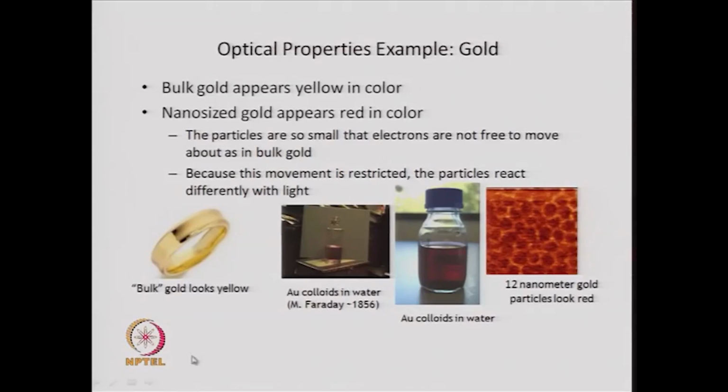So, to recap this gold slide, you have bulk gold looking yellow, a solution of gold looking pink made by Michael Faraday, and this is a modern synthesis of gold colloids in water, and this is a picture where you can see the gold particles. So, 12 nanometer gold particles can be seen in a micrograph, and they look red in color in an optical micrograph, which is the same thing as being shown here, where you see the pink color.